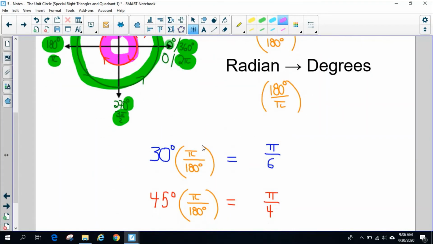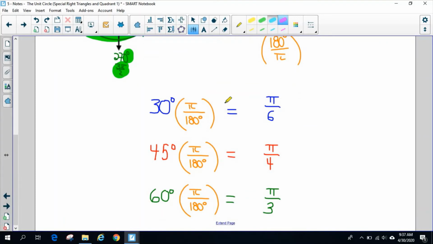So if I take a look at the conversion for these three things from the unit circle, the reason I picked pi over 180 degrees is so that these things would cancel. This is going to cancel out. And then I would simply reduce the fraction. 30 over 180 is 1/6, but there's a pi there, so it's 1/6 pi, or pi over 6. For the 45, again, I want to cancel this out, so I do this. You get 45 over 180, which is 1/4. That's not immediately obvious, but it is if you think about the fact that 45 goes into 90 twice, so 45 would go into 180 four times. And the last one is 60. You want to cancel out the degrees, so I do that. 60 over 180 is 1/3, or pi over 3.